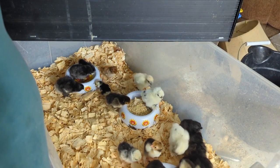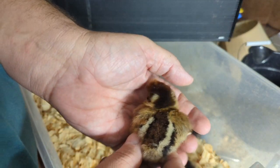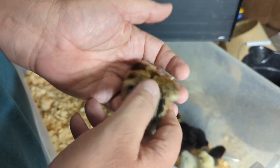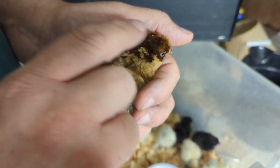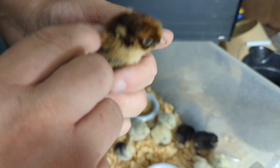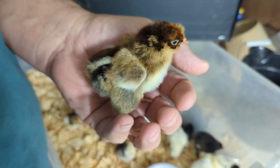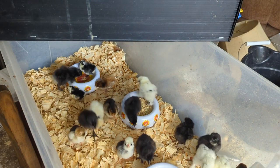And now I have one lonely chick left. This is a blue-laced Red Wyandotte. Look at the little chipmunk stripes on it. Look at it snuggling. Hey, baby doll. Yeah, daddy loves you. Daddy loves you. Yes, I do. Yes. Cute, cute, cute. All right, so those are the chicks that have hatched.